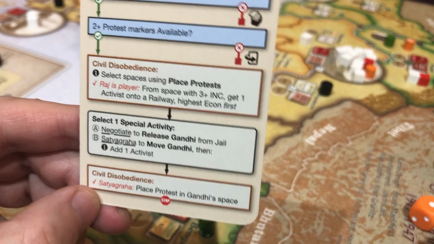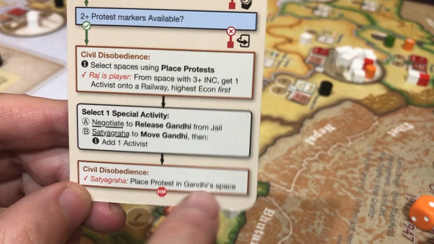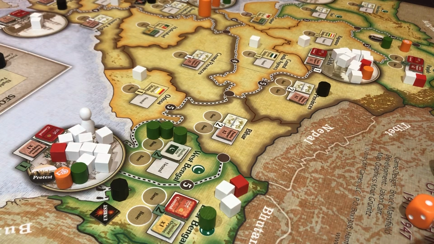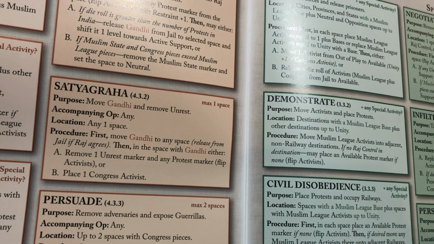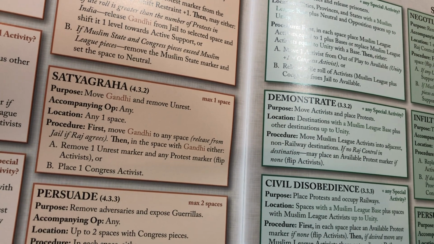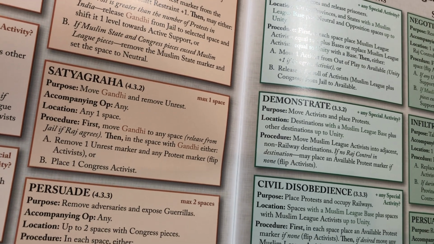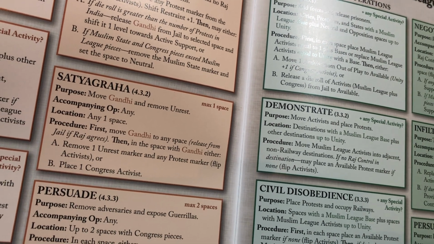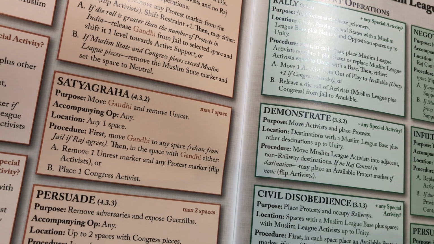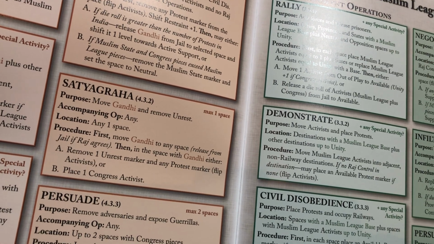And then of course here you can see the civil disobedience. If we did that, you're going to place protest in Gandhi's space. So that's only if he does the move. So let's look at what this is. Okay, move Gandhi and remove unrest. Accompanying any space. First, move Gandhi to any space. Release from jail if Raj agrees. Then in the space with Gandhi, either remove one unrest marker and any protest marker, flip activists, or place a Congress activist.